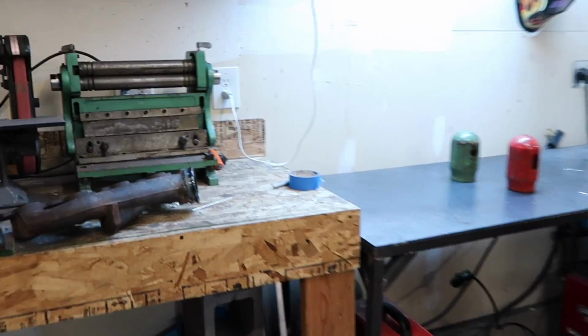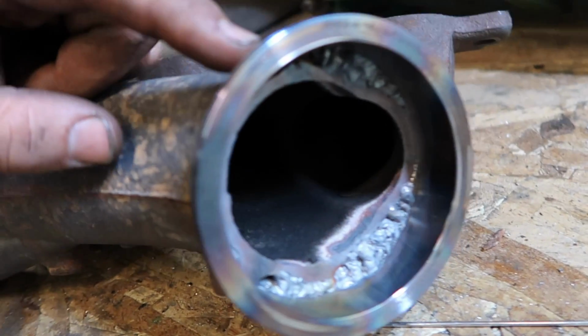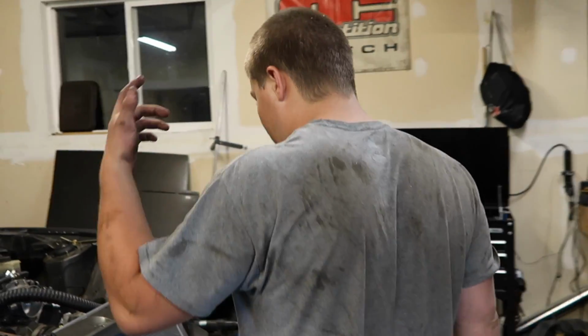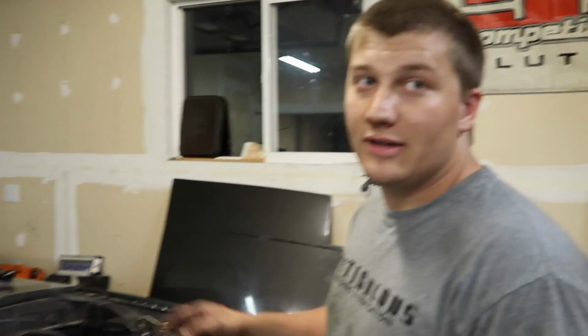The harness is nice. I actually got the V-bands welded to the headers. The other one's over there, and this one's over here. It looks bad because I had to weld a big gap, because I got 3-inch V-bands instead of 2.5 like I should have. But yeah, it's gonna have a big exhaust on it. And then Charlie helped me with the harness, and then we got excited and installed the shifter.